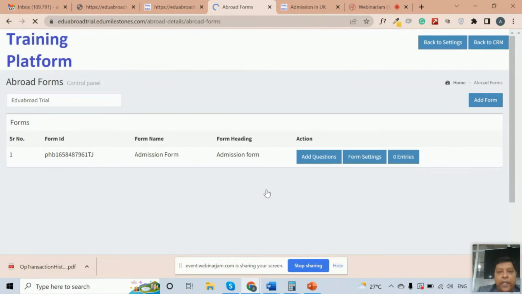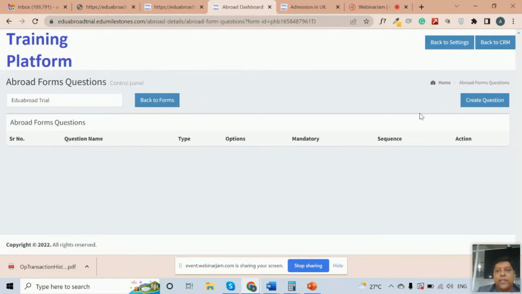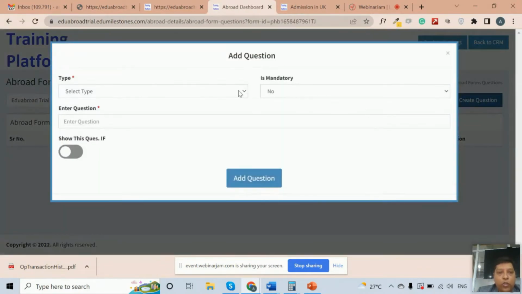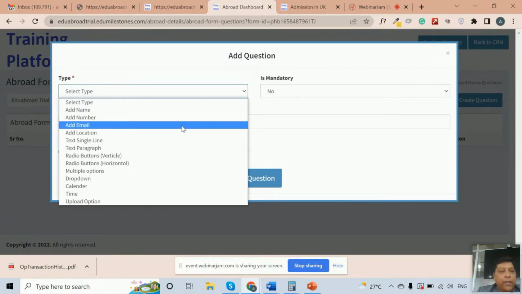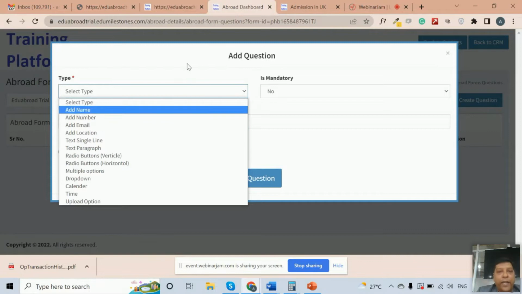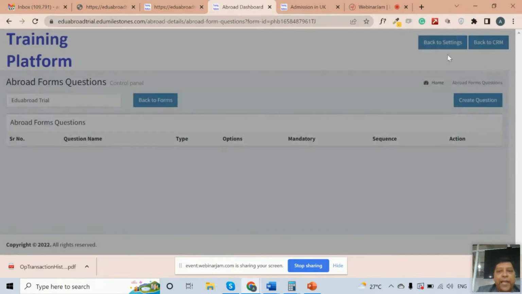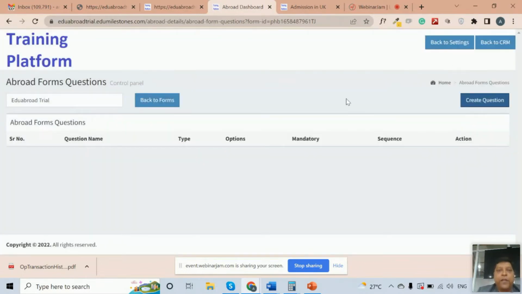The form is created, and you can add the questions in this form. How you want the questions, like the first question will be name, okay, then it will come, whatever way you want to design the form. The entire form can be designed within the platform itself. So you can do unlimited form creation. If you're dealing with admissions for multiple universities, or you are in domestic admissions and you want application creation for certain universities, right?